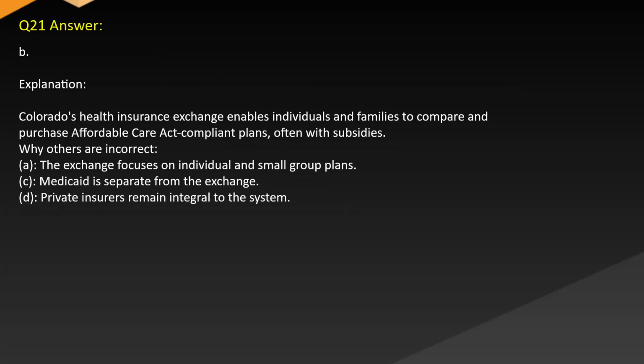Answer: B. Explanation. Colorado's health insurance exchange enables individuals and families to compare and purchase Affordable Care Act-compliant plans, often with subsidies. While others are incorrect. A. The exchange focuses on individual and small group plans. C. Medicaid is separate from the exchange. D. Private insurers remain integral to the system.